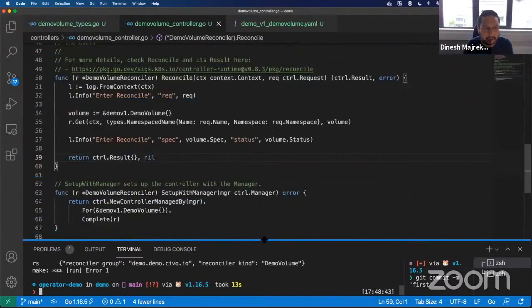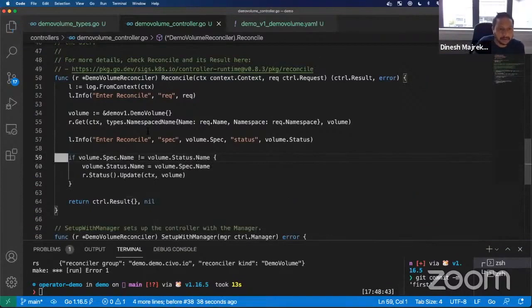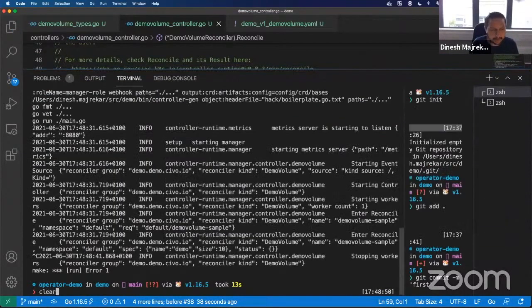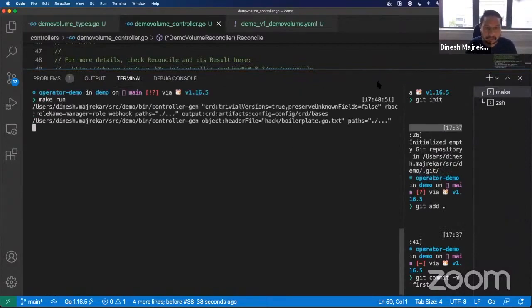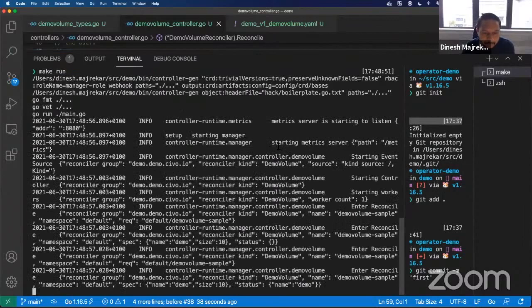If we put in our code back to do that copy through, just clear that out and do a make run again. So we can see that the first time that we're reconciling again, the status is empty. We're then recognizing that in the code.